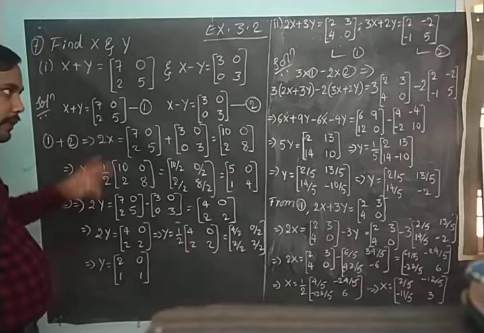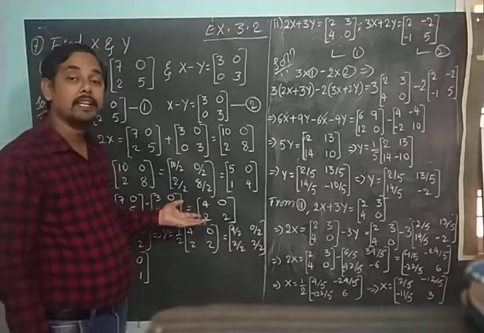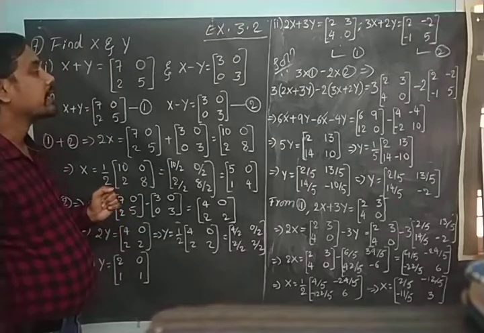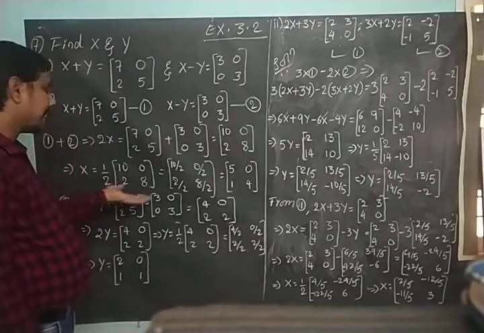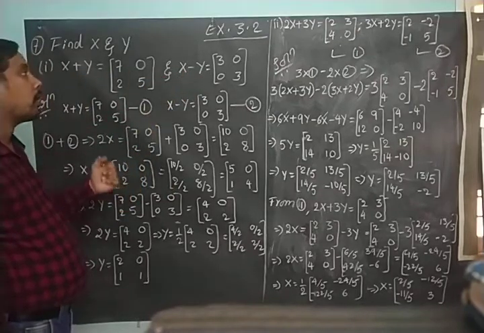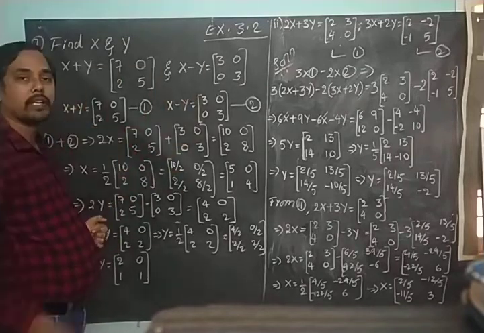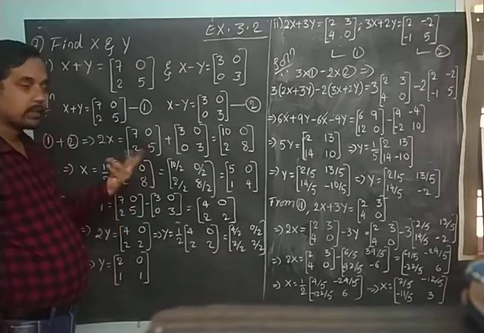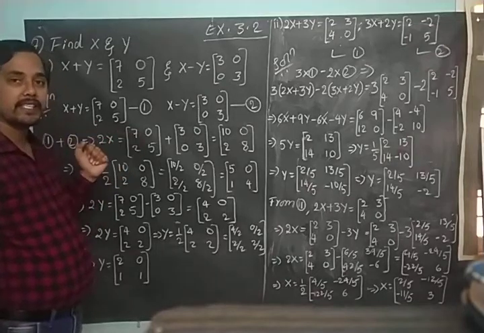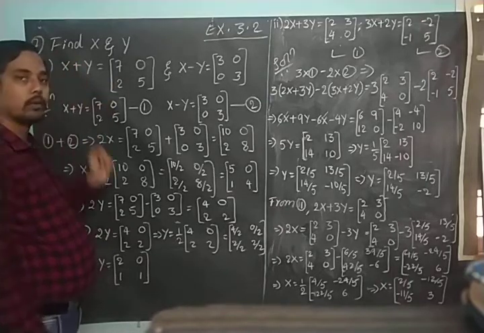As I said in the previous session, when we were solving similar examples, two methods can be applied to find y when x plus y and x minus y are given. One is, we know the value of x, substitute it in any equation and get the value for y. The other: to get x, we added the two equations. Now if you subtract 1 minus 2, x gets cancelled and you will get the value for y. When we were solving the similar problem in the example, I made use of equation 1 and substituted the value of x to get the value for y.